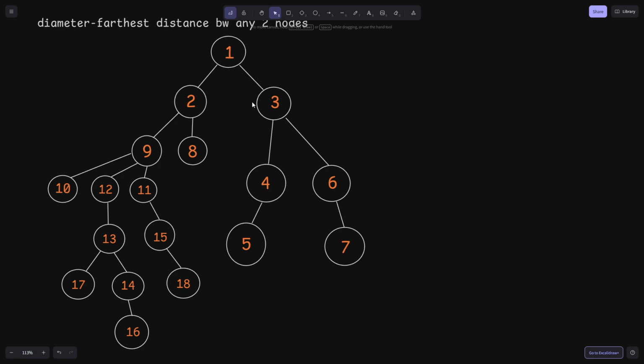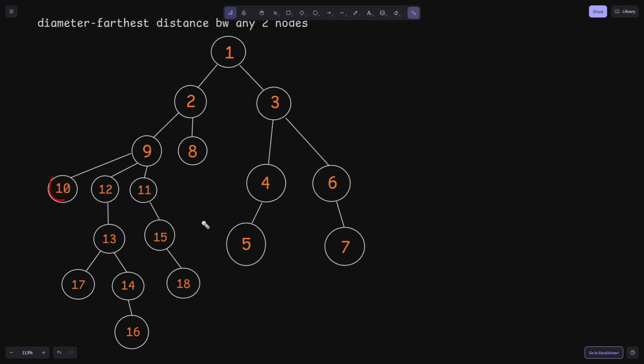So this is our tree, and we want to find its diameter, that is, those two nodes between which the number of edges is maximum. If we pick any two nodes randomly, let's say we pick this node and this node, that is 10 and 5, then what is the distance between them? In order to calculate the diameter, we take each edge as a distance of 1 unit.